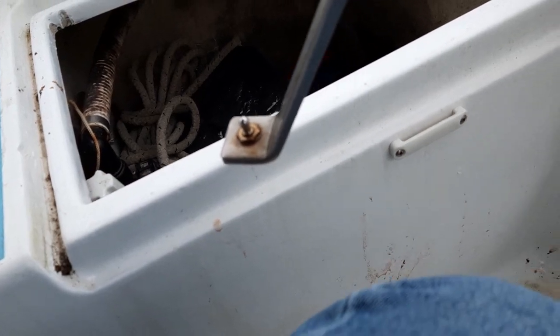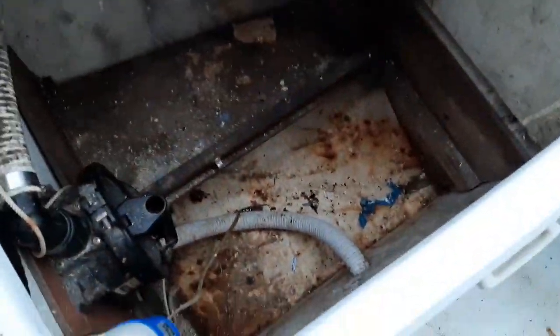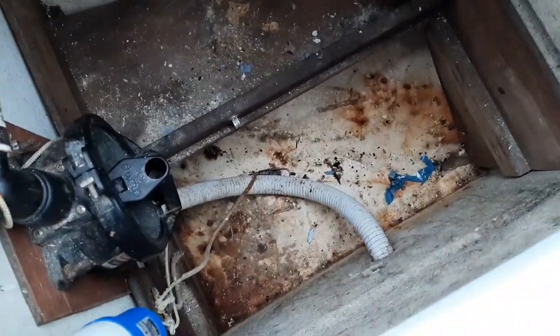I'm just going to check the starboard locker. Don't know if you can lift up that one. I'll have to find out when I get all the stuff out of that locker, but that was quite a surprise. I just emptied out the starboard locker and there's absolutely no water at all in there.